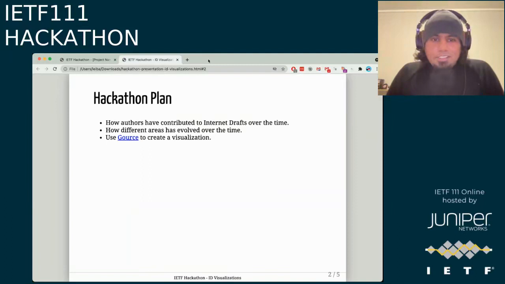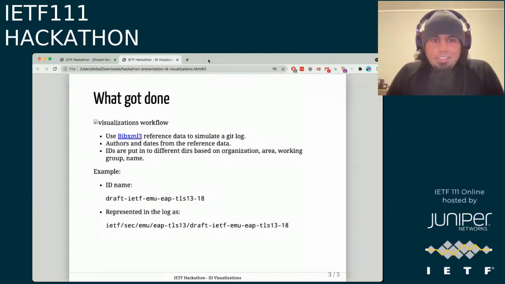Can you go to the next slide? And there should be a nice image, but it's missing, but that's all right. So I used BibXML3 reference data, so that has author's information, draft dates, and the draft name.